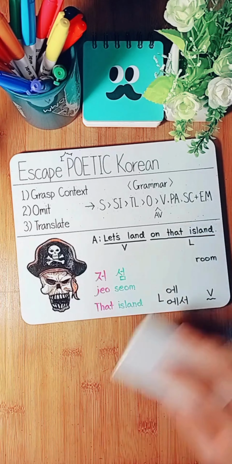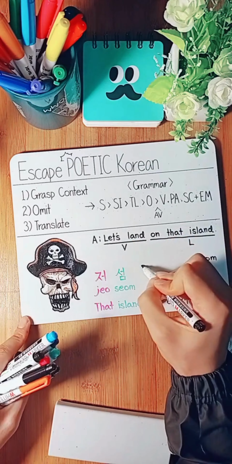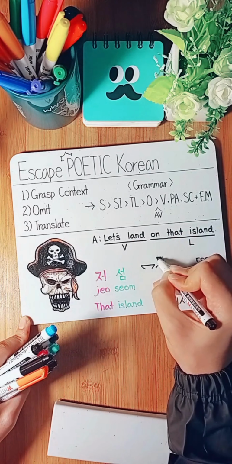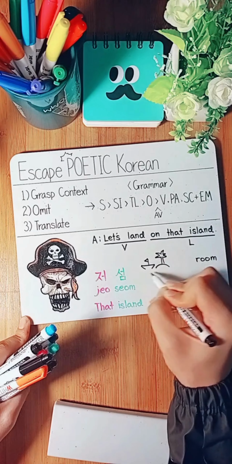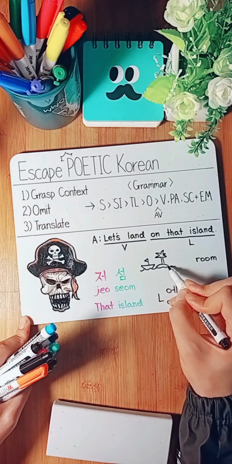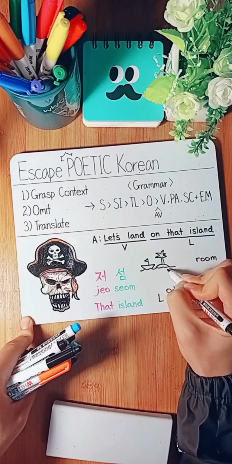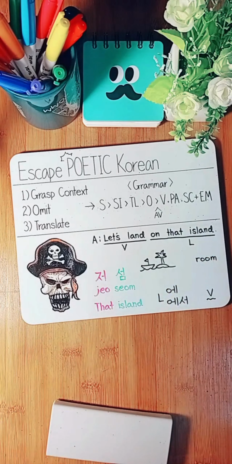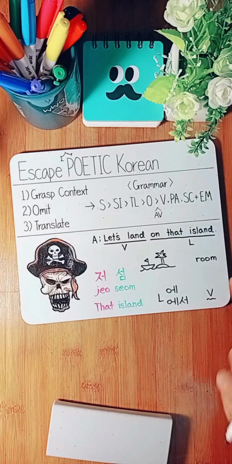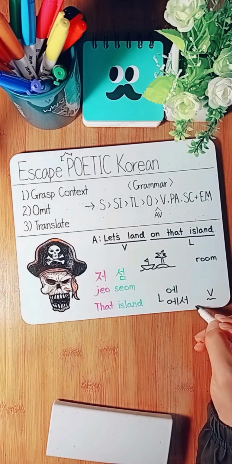On the other hand, in this case, landing is how I will get on this island. Let's say this is the island, and this is my ship. If I just simply approach this island, I didn't really get to this island. I got close to the island, but I'm going to land in order to actually get on the island. So once again, you use 에 when the verb that you're using is the means, is how you got to the location. If that's not the case, then use 에서.